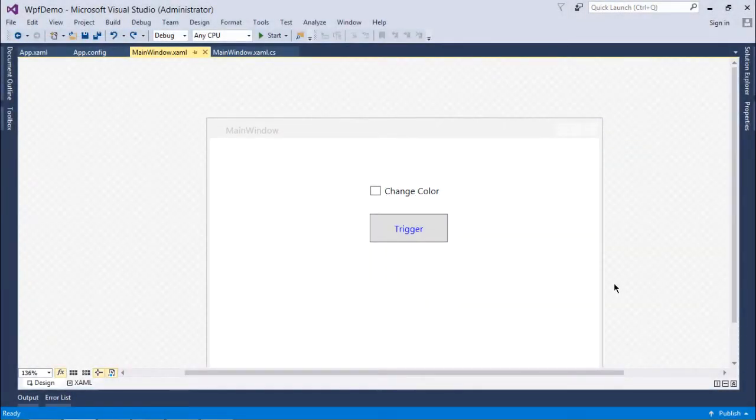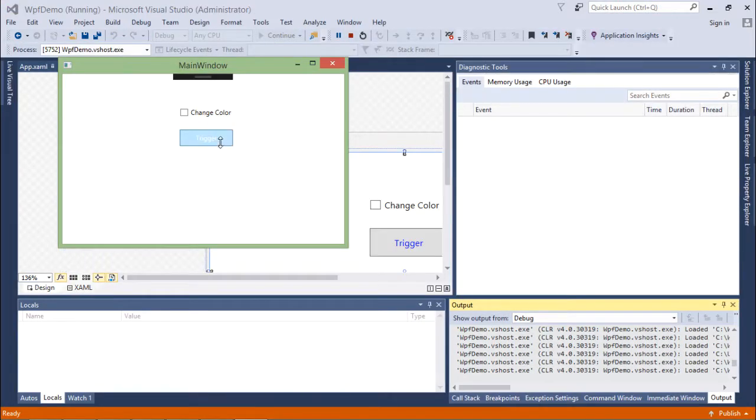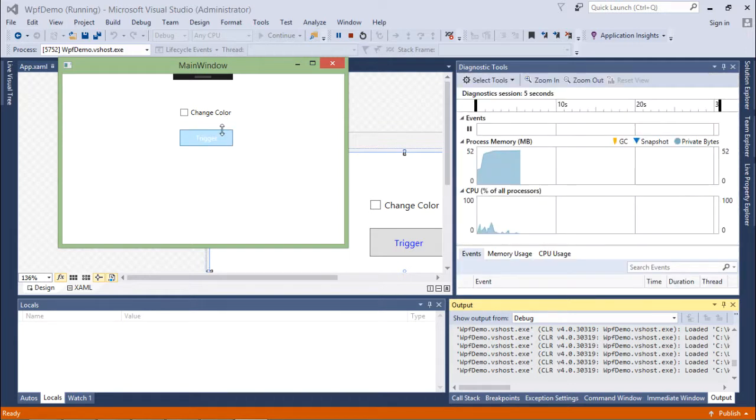Alright, now I'm going to show you an example of a data trigger. For this, I will make some changes in my previous example where on mouse over, this button was changing color. Let's see how this execution was going on earlier. You see, whenever I put the mouse over this button, the color changes to white. But now what I want is for this to happen only when I'm checking this checkbox.